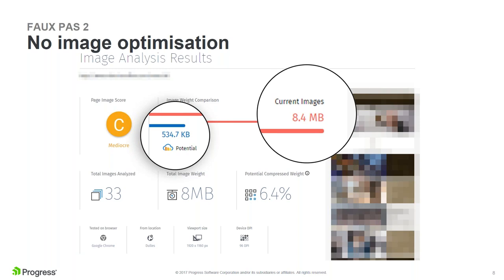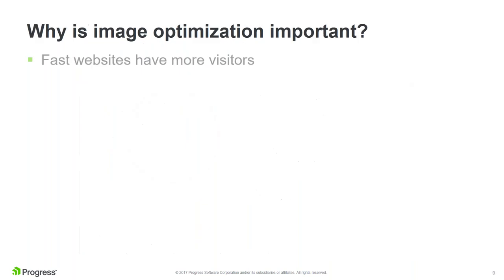Now, why is this important? Well, of course, we all want fast and responsive website pages. Fast websites have more visitors who visit more pages for longer periods of time, come back more often, and are more likely to purchase products and click ads or do whatever you need them to do. Faster websites also make people happier, and happy users promote your website through linking and sharing. So there are a lot of consequences of having a slow performing website.